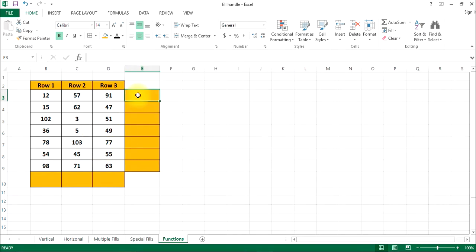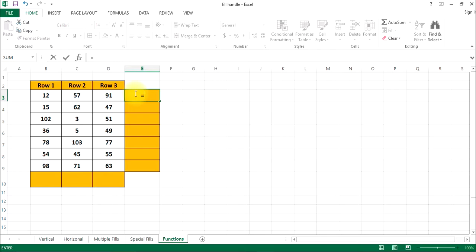So basically what we're going to do, we're going to create a function to add the numbers in this particular cell range going from left to right. So we're going to take the number that's in cell B3, we're going to add the number that's in cell C3, and then we're going to add the number in D3, and we're going to place our answer in cell E3. So anytime that we're dealing with a function or formula, we have to start off with the equal sign, because that lets Excel know that we're dealing with a function or formula.